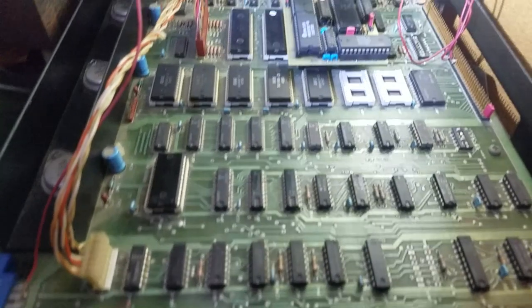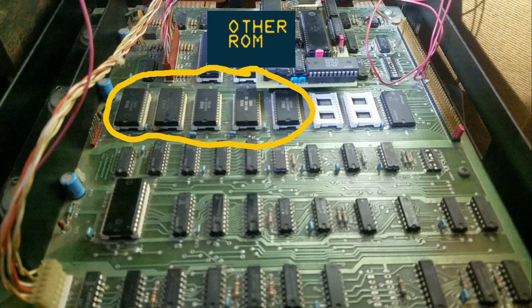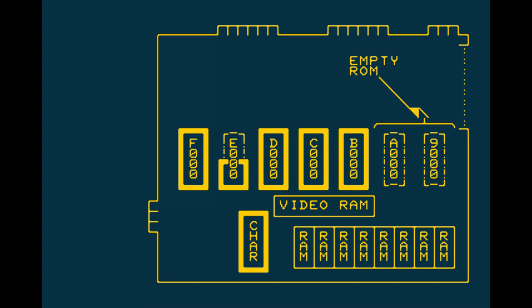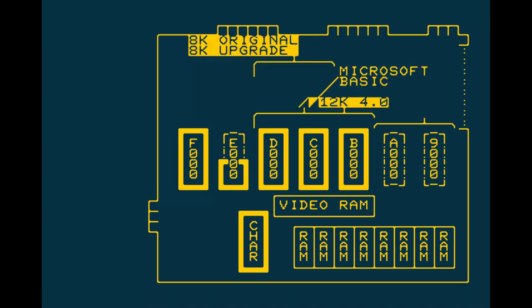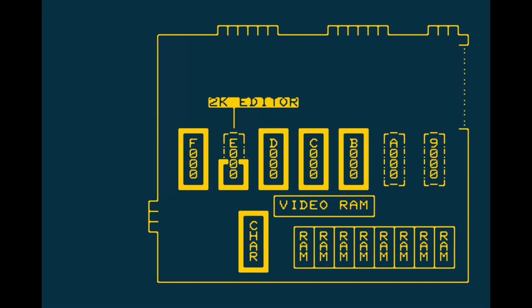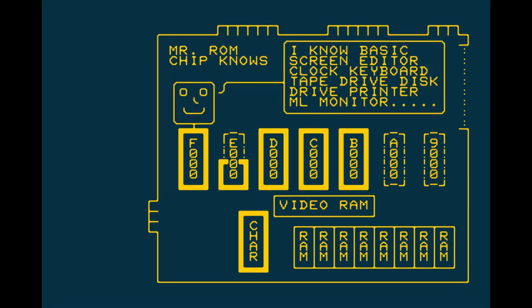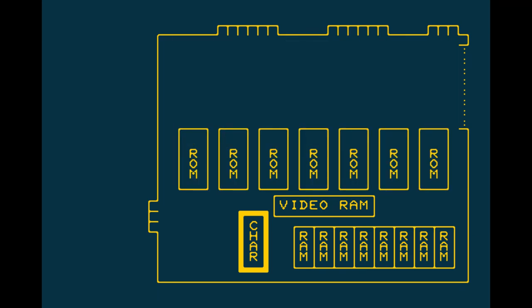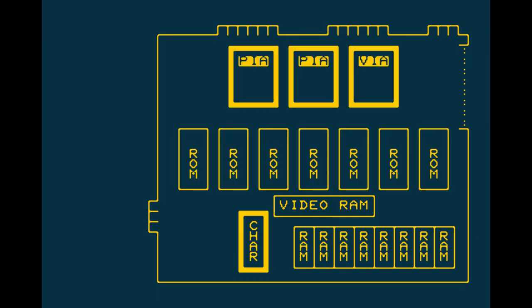Moving toward the back, we find 7 ROM sockets. 5 of them have a ROM chip in them. The first 2 sockets are for chips we might purchase or create ourselves. The next 3 are Microsoft Basic, then the screen editor, and last, the kernel. These chips have the programs in them that work the hardware and let the human being operate the computer from the keyboard and screen. There are 3 more important chips, collectively referred to as the I/O chips. There are 2 peripheral interface adapter, or PIA chips, also called 6520 chips. The other one is a versatile interface adapter, or VIA chip, with the number 6522. They connect the processor to external devices.